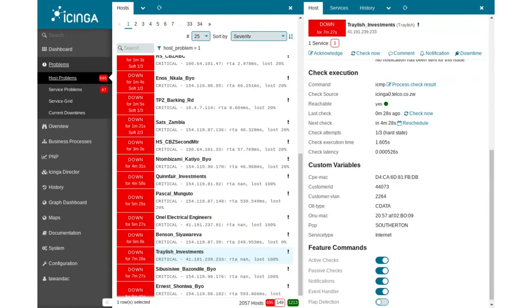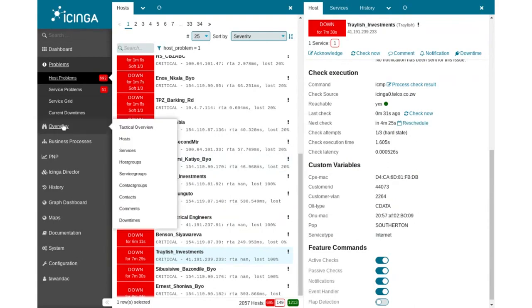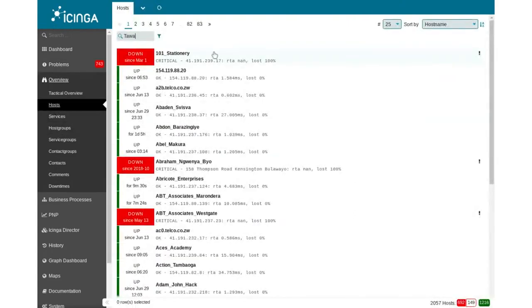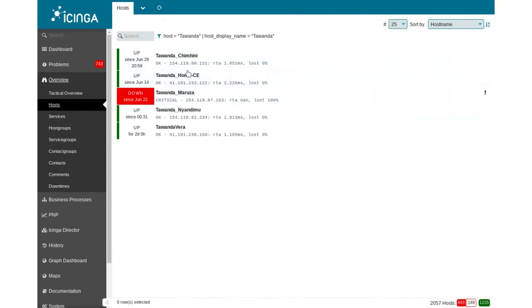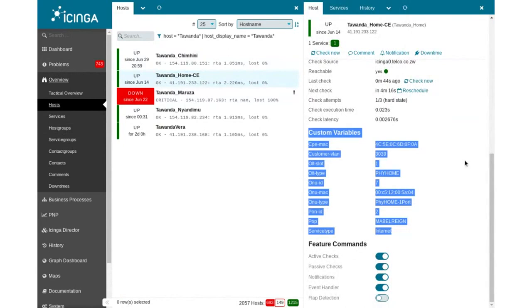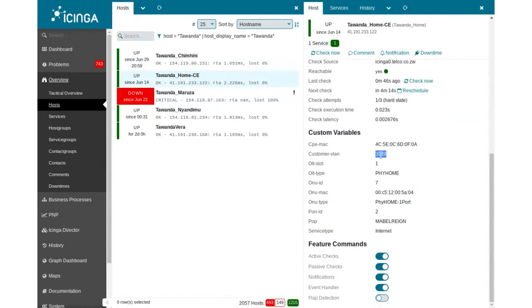So I did do a simple update on my own link, just to show how we would want this information to show. So here we are. Similar information: CPE Mac, customer VLAN, the OLT slot, OLT type, ONU ID, which is on the OLT. So you already know the ID of the ONU on the OLT. The ONU Mac, the ONU type, which is very important. So this is a 1.0 file home, and PON ID.